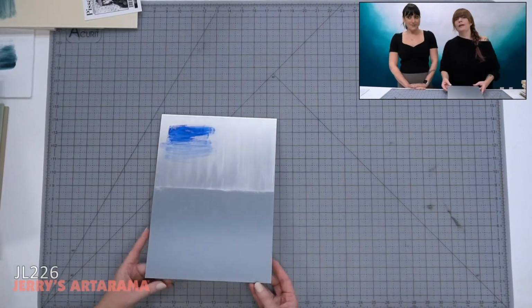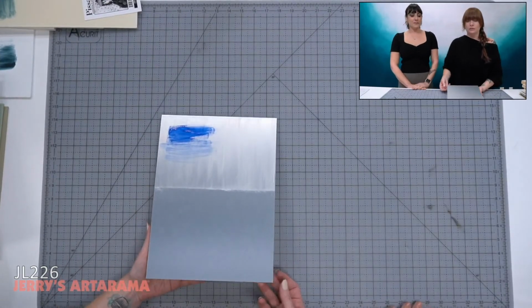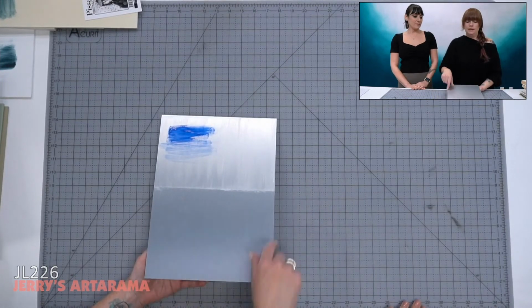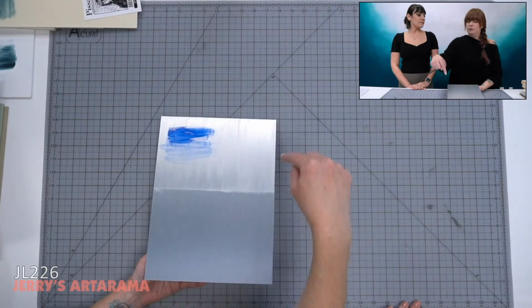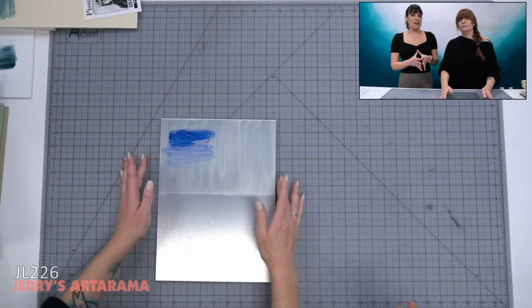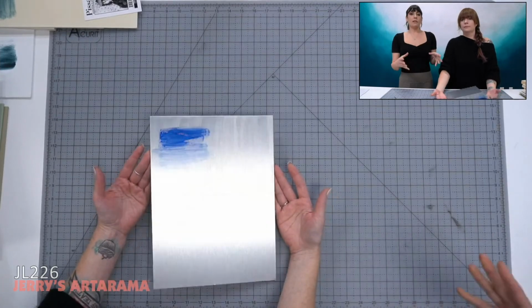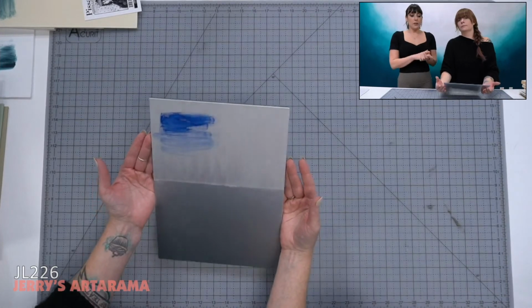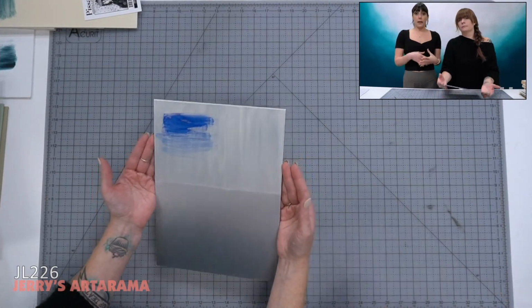And so I'm going to try and make sure to hold this to where you guys can actually see, but you can clearly see this right here. This side is the raw aluminum. This side we did a little extra something to it. So with the aluminum panels, there are a number of ways that you can use these as a painting surface. The first that we're going to go over is to use it and paint directly on it.